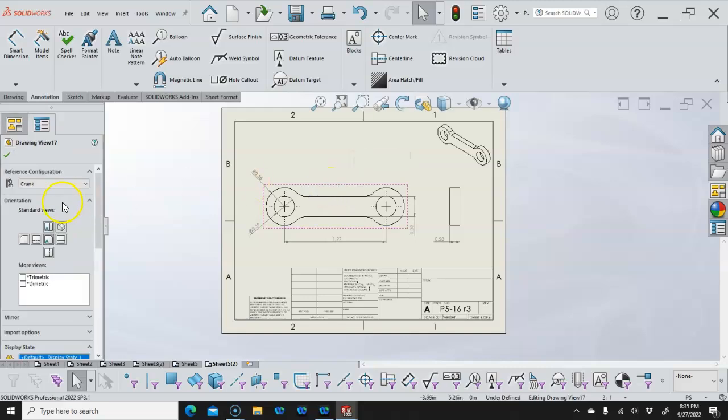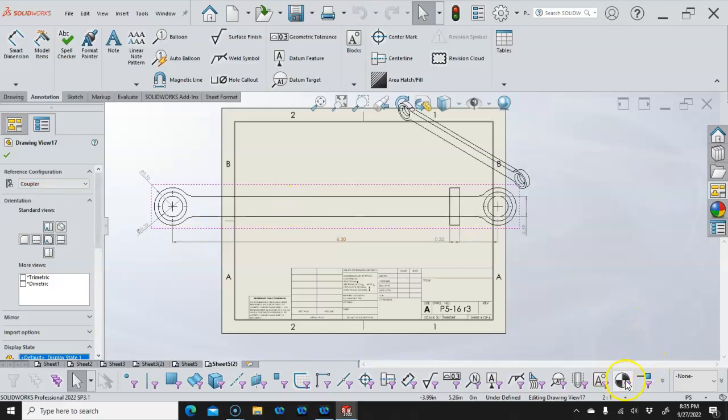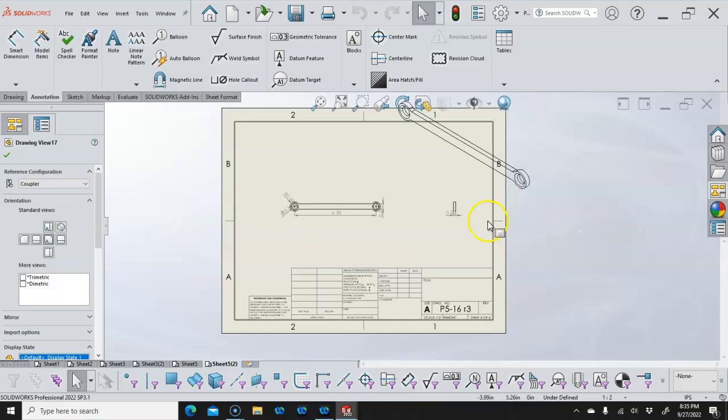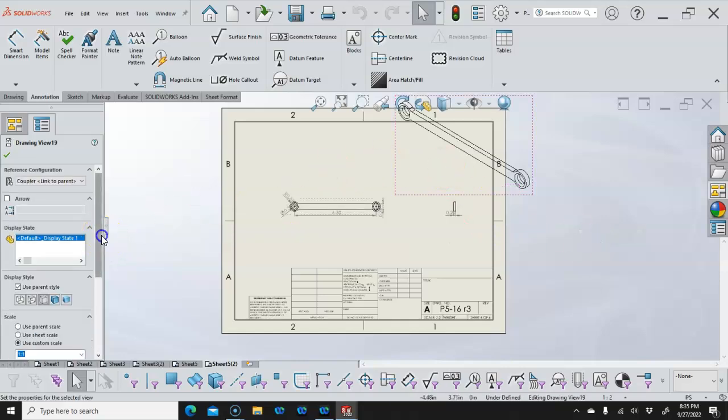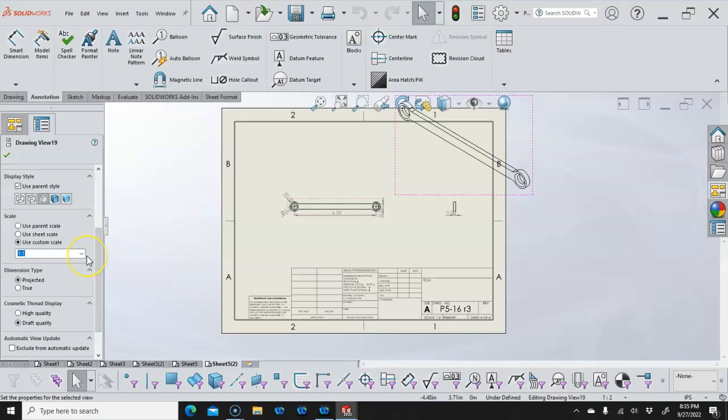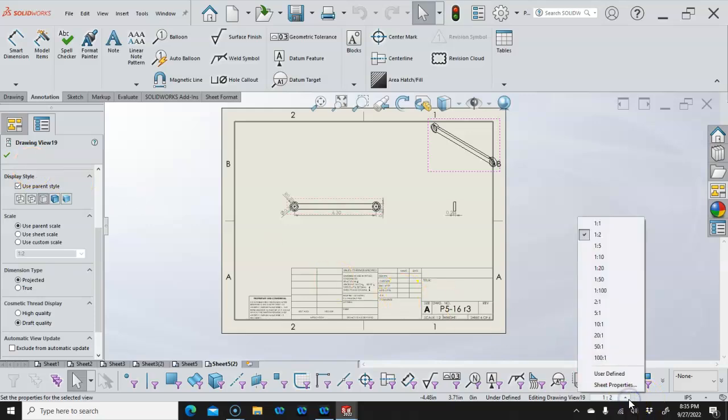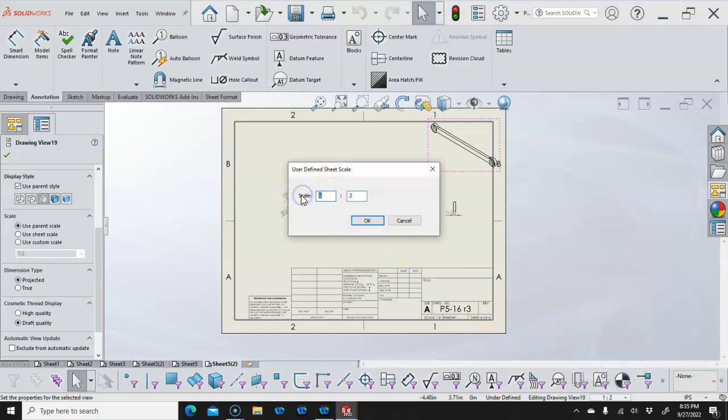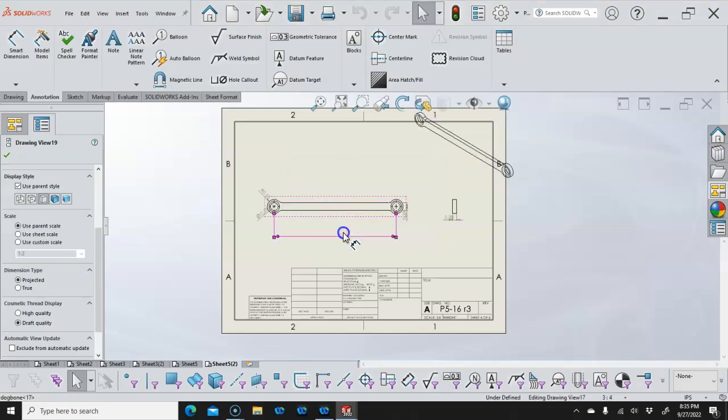If I copy this and then we go to paste after selected sheet, then on the parent view I should be able to switch this over to coupler, and it gets really big. So let's make the whole sheet half scale, except that one is still custom because that was where we put it. So let's make it same as the parent scale again. Actually, half scale is a little bit too small, so maybe I'm not seeing a 3/4 scale. So if I put in 3/4, that'll make it a little bigger.